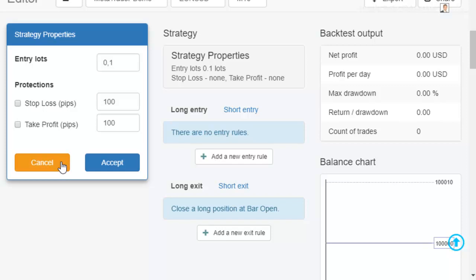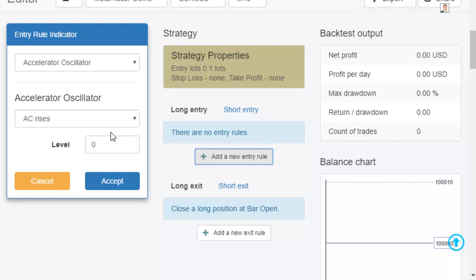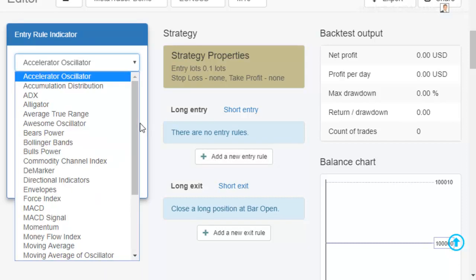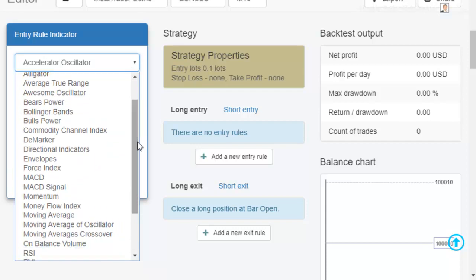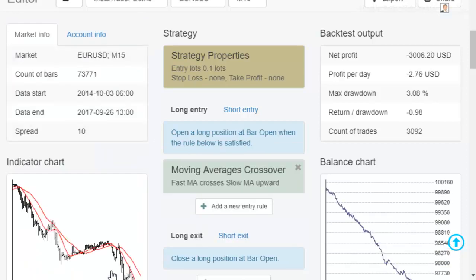So if you use this system over here, the one that you just chose from the internet, you can simply add your entry conditions over here. So let's say we are having this system where the moving averages are crossing, which is very famous, and we have two moving averages with periods of 12 and 26, and you click on accept, and this is the amazing thing here, guys. You see the result immediately.